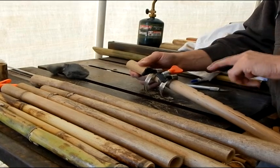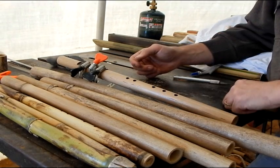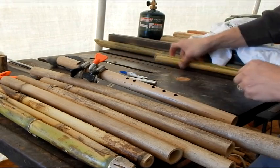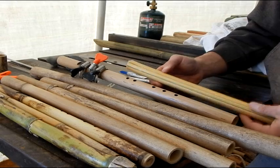But I'll let this dry. I'm going to go back in and treat it really well. Like I said, I'm going to sand this off real lightly on the outside, and that's going to be an amazing flute. So, back to green. Well, a lot of you think, well, this is almost the same color. That's not green, right? This is a piece of variegated river cane.